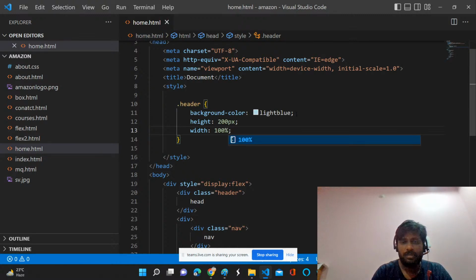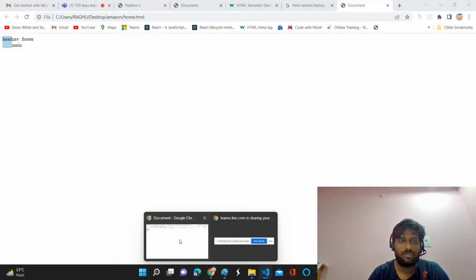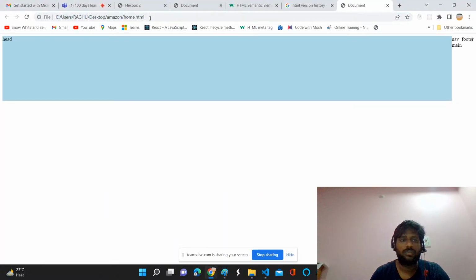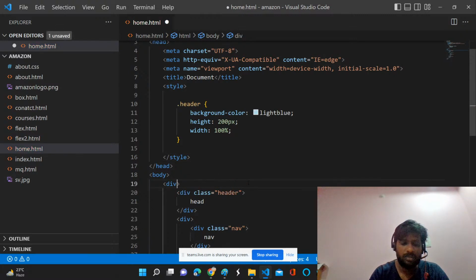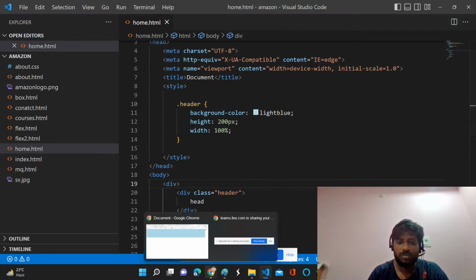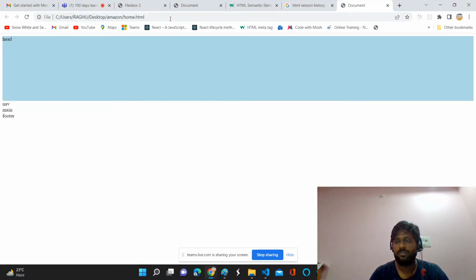Okay, don't worry, this is just for understanding purpose. So if you see the head is there, because you applied the display flex, it is allowing everyone to add some content here. So I think here there's no need to apply display flex in this situation. So you will get the proper width.